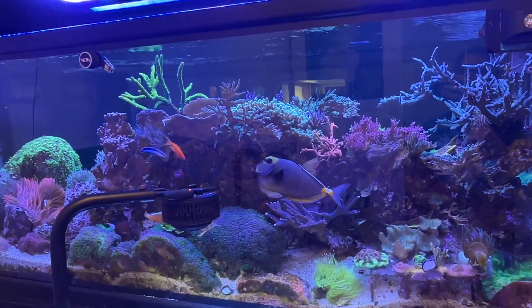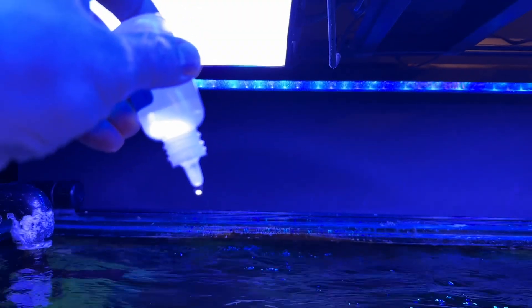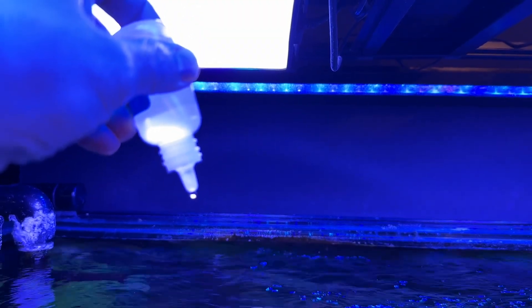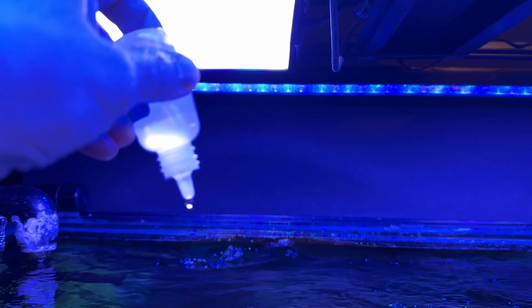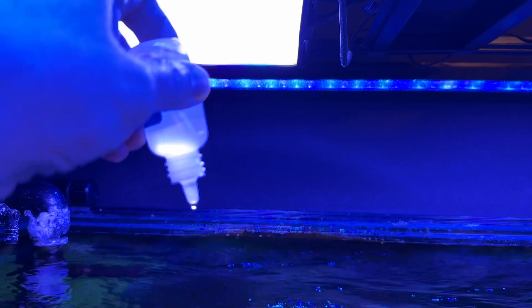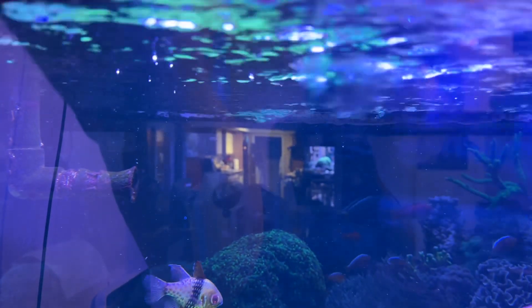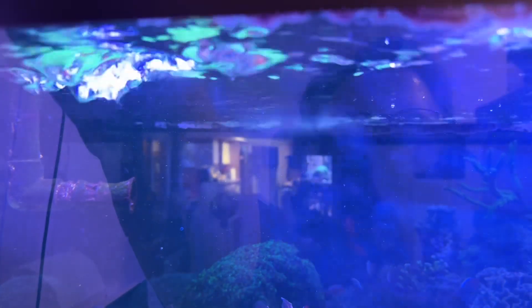The reef itself was measuring somewhere around 0.75 ppm phosphate, so my dose will be 125 drops into the reef, and the protein skimmer will remove the cloud over a period of a matter of hours. I don't even bother with a filter sock half the time because the skimmer does the job adequately. But if you wanted to use a 5 or 10 micron filter sock with Phosphate-Rx, you definitely can.